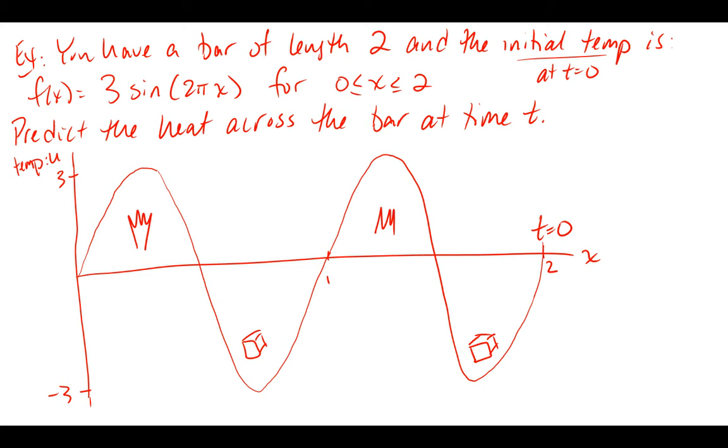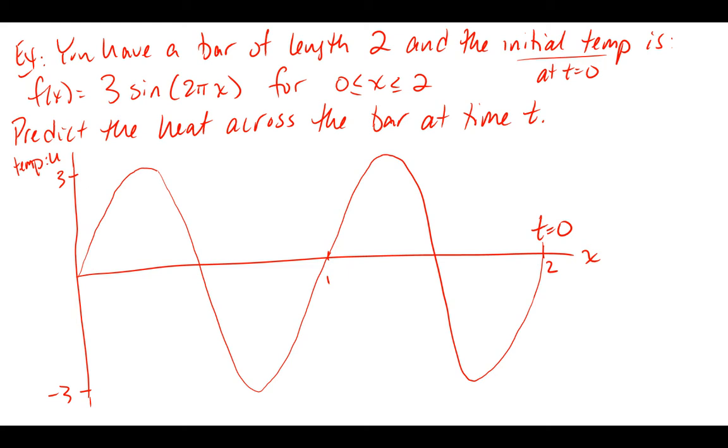All right, so it's possible that in this experiment, you heat up some of it, cool down some of the rest of it, and then we say, go. We turn off the heat, we remove the ice cubes, and we ask ourselves, what happens to the temperature across this bar, which right now is hot, cold, cold. What happens as time goes on? This is at time 0.